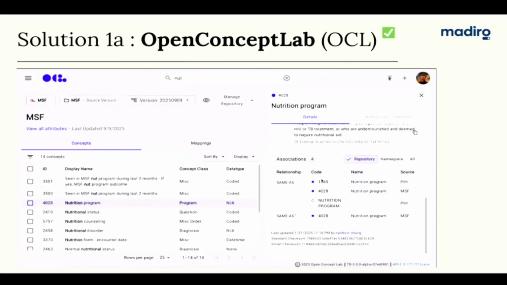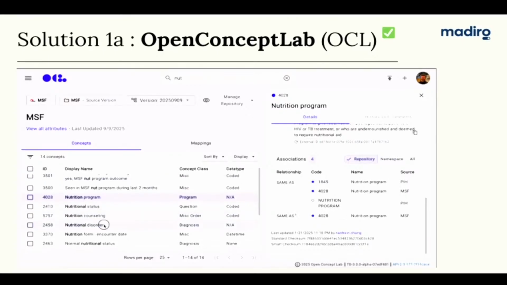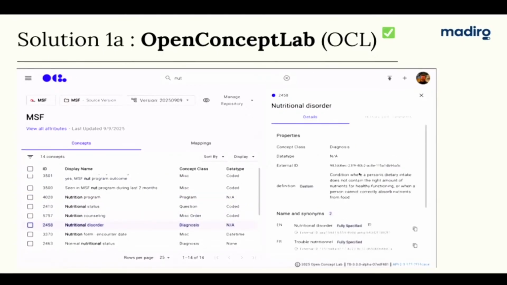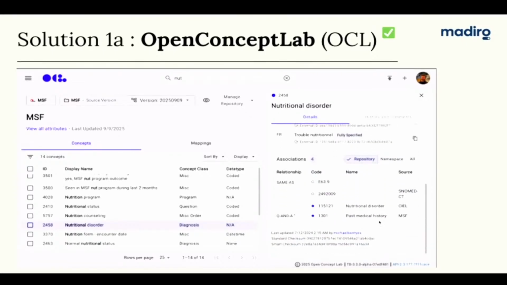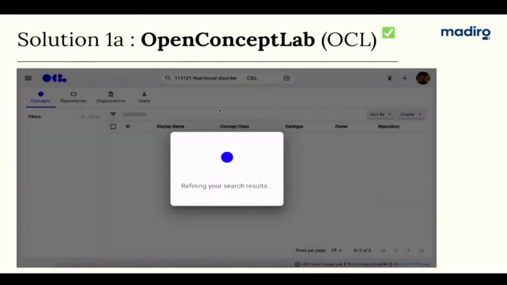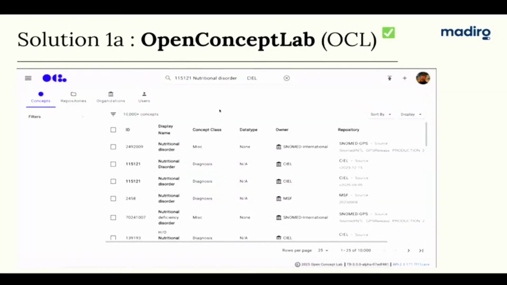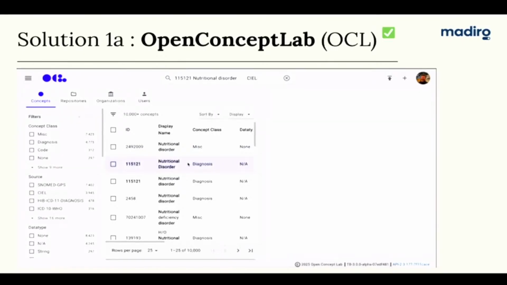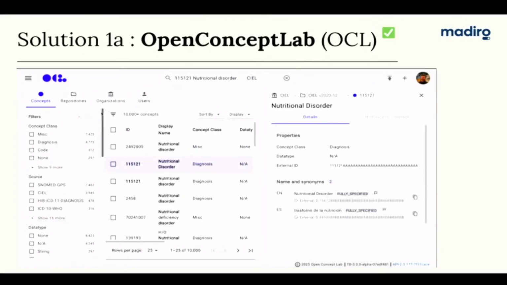If I open the details of one concept, I see all the translations, the synonyms, and the mappings. So if it's linked to a CIEL or any other concepts, or if it's a concept set with questions and answers. I can also look for other existing concepts in other community libraries, like CIEL as an interface terminology.